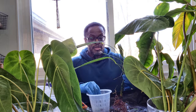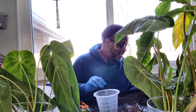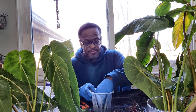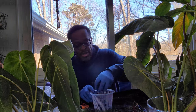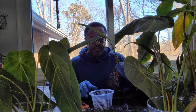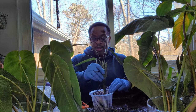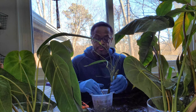Cool. Yeah, so I think I told you guys, this is my second one. The first one, I had for about a month and a half, and it did well initially while I had it in a grow tent. While I was in the grow tent, it did fairly well. No real problems. It was growing, it was thriving.